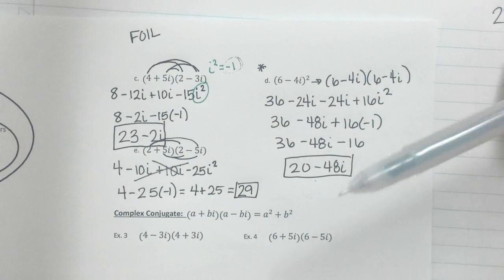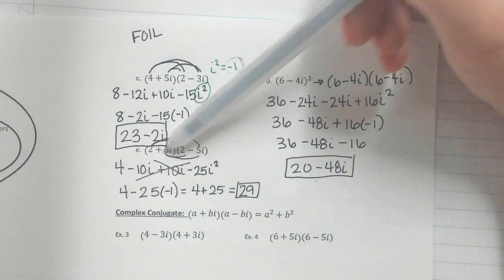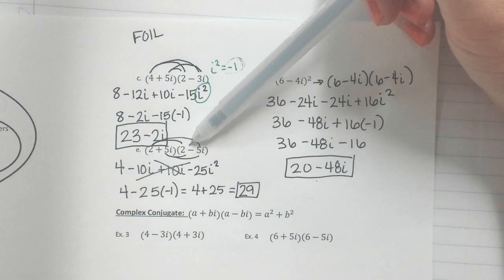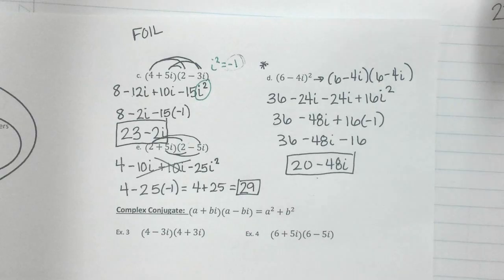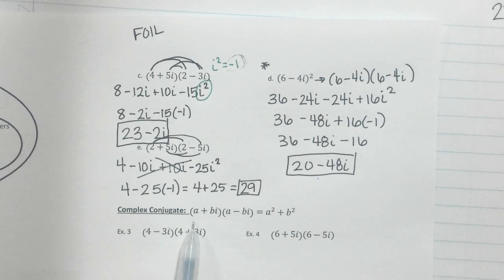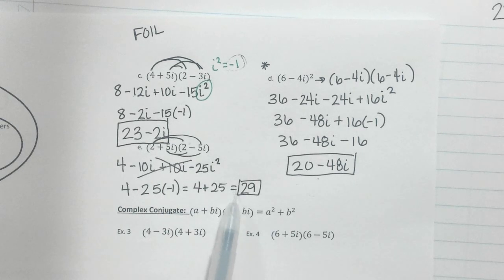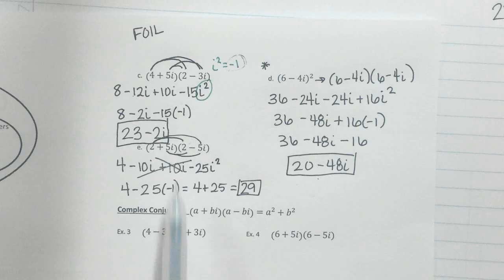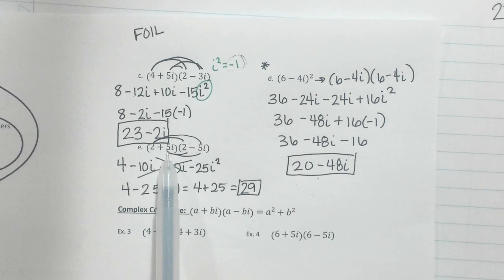So what we're supposed to see is, hey, when I have the same complex number, one with plus, one with minus, it turns out to be a real number when we multiply them. All the imaginary goes away. Okay? So that's something special. That relationship is called a complex conjugate. And when you notice a complex conjugate, you don't have to do all of FOIL. We can just notice that our answer, 29, happened from taking 2 squared plus 5 squared.